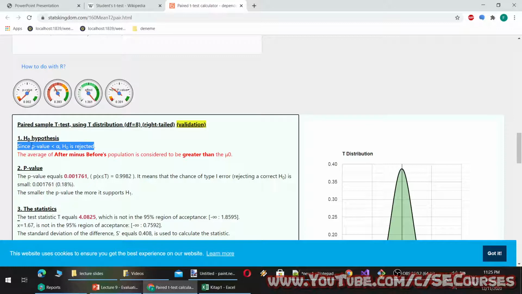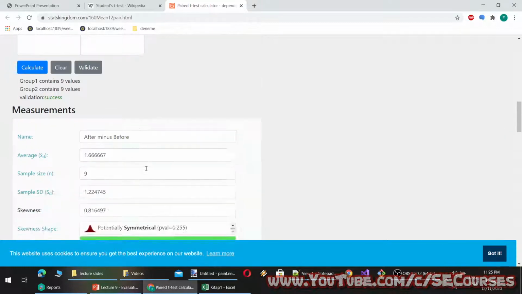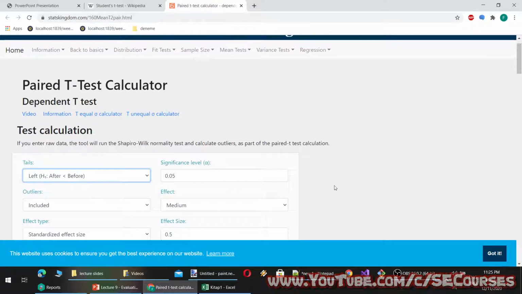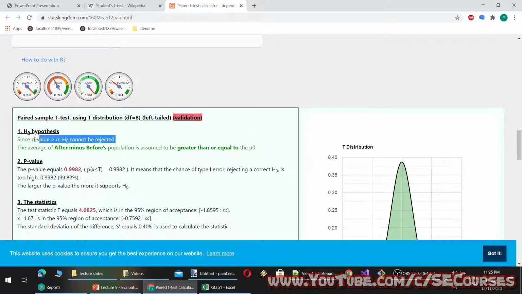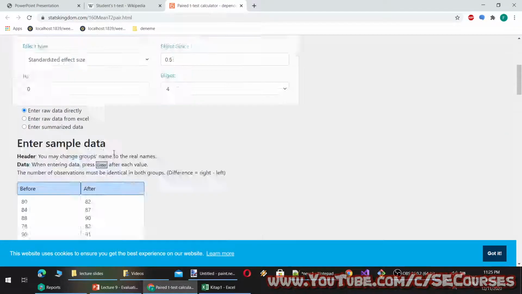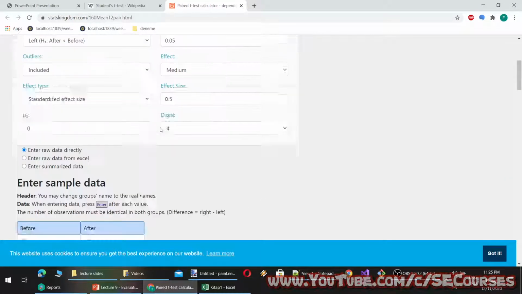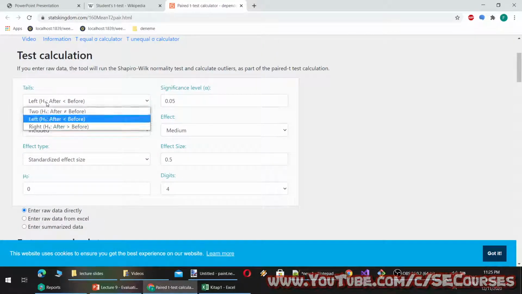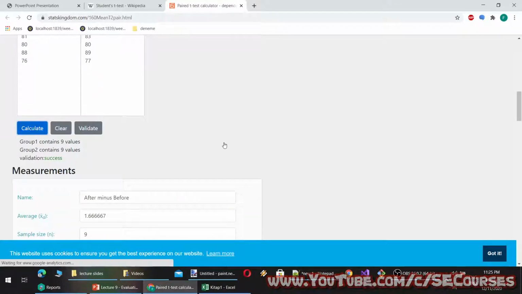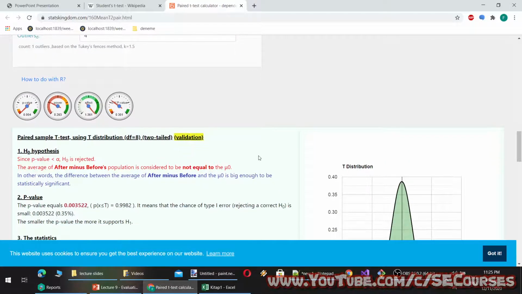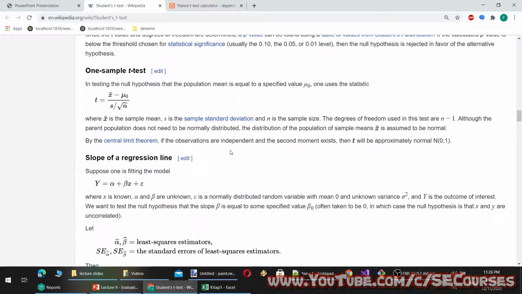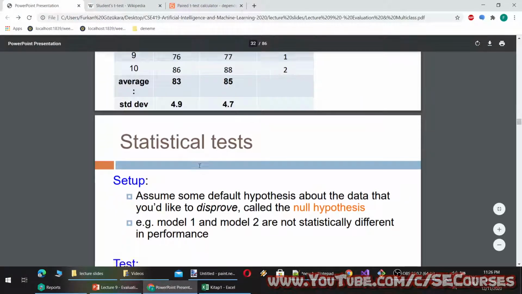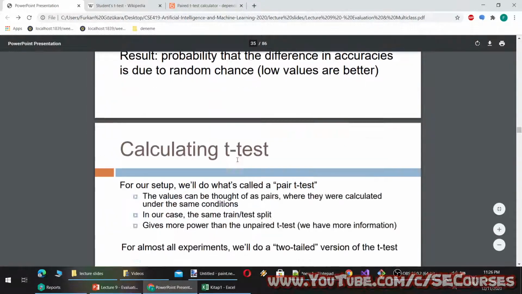Okay, so this hypothesis is being rejected. If we do like this, okay, so this hypothesis is being accepted. Therefore, we say that they are not the same. Okay, this is some statistical thing I also don't know very well. So if you want to check them statistically, you can do more research.